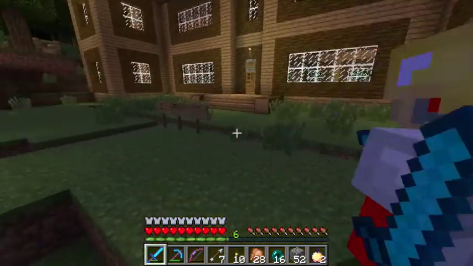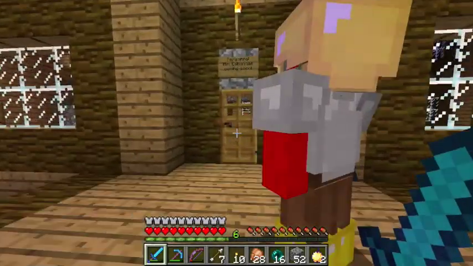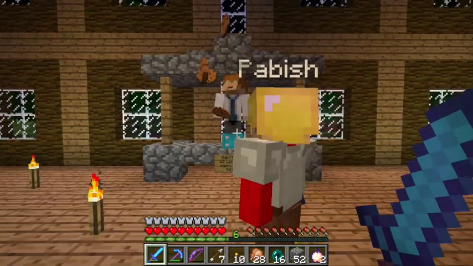Okay, now we're gonna see. Okay, so this is, what is it called again? Cabana de Spawn. Personal mini cabins. Welcome to Cabana de Spawn. Have some cookies.